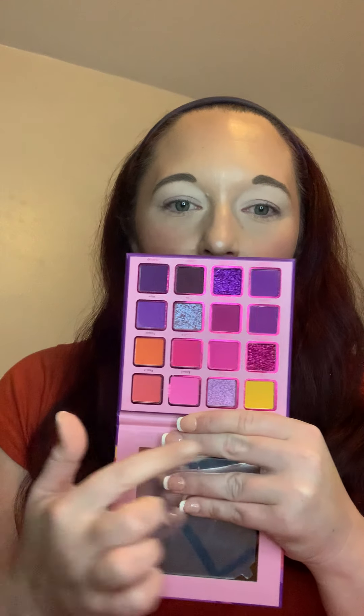This is Cara Beauty — if you've never tried them before, incredible makeup, incredible eyeshadows. You can find them online on their website, or at TJ Maxx and Marshalls. I find a lot of mine at TJ Maxx. This one and one other are the only ones I bought on their website because they were a brand new launch for summer and I had to get them. Their palettes are like 25 bucks online, but you can get them for like eight bucks at TJ Maxx, and they're so worth it — even worth the 25 to be honest.